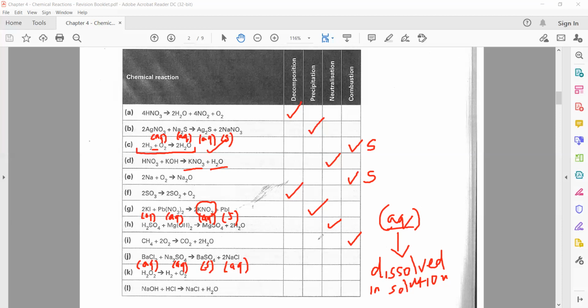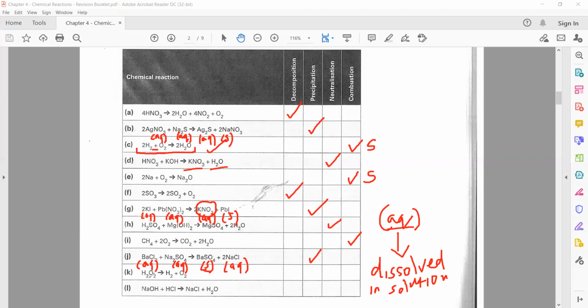Yeah, precipitation. Okay, so precipitation, everything else is aqueous, but we've got one of the products, could either be the first product or the second product, that is solid. It's an undissolvable solid substance there. It's left behind in the test tube. So remember those videos we watched where, for example, with the lead iodide, it was like a yellow kind of jelly substance that was left behind in the test tube. That is basically the precipitate. It's not dissolved, and so it remains in solid state.